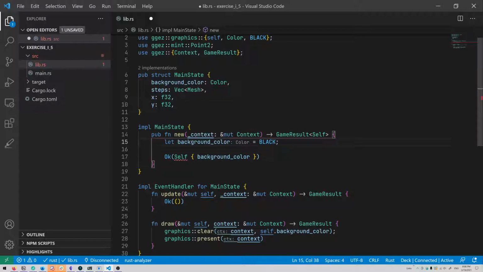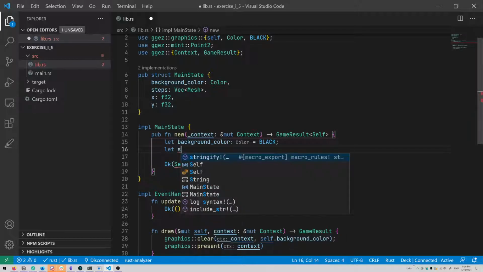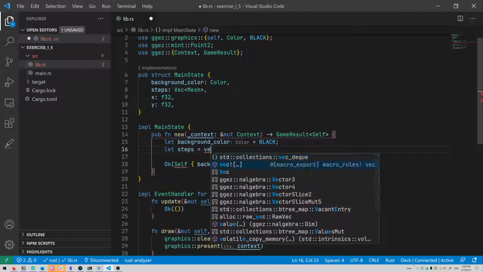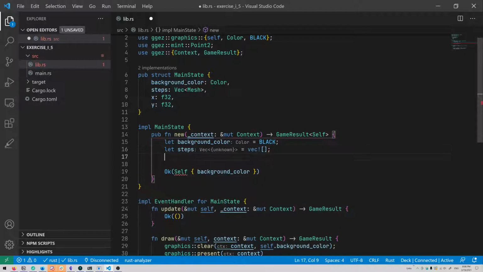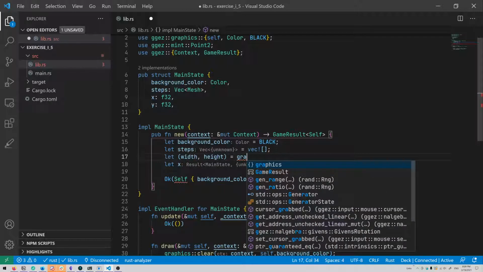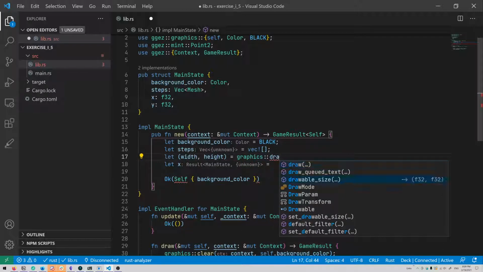So let's go ahead and get set up here. We're going to have let steps be equal to an empty vector. We're going to have our X and Y, and we're going to need this to be the center of the screen, which is where we're going to start. So we have the context, remove that underscore, and we're going to do graphics drawable size.